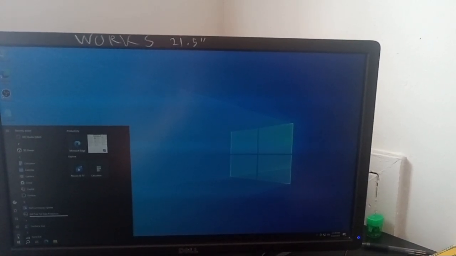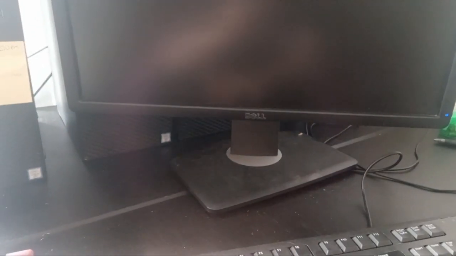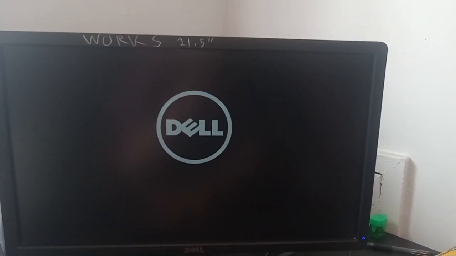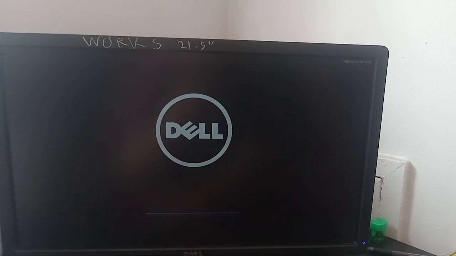So let's go ahead and boot into our system repair disk. We're going to go ahead and restart the computer. And then I'm going to tap the F2 button because this is a Dell computer and that's how we get into the BIOS, because we need to change the boot order. Normally it just boots to the hard drive that I have Windows on.